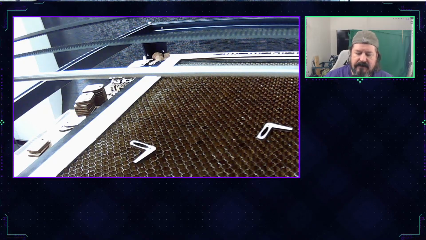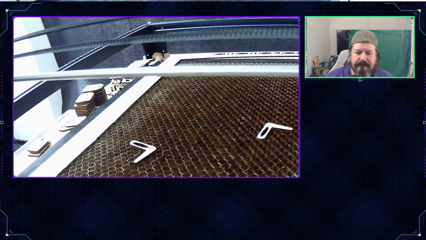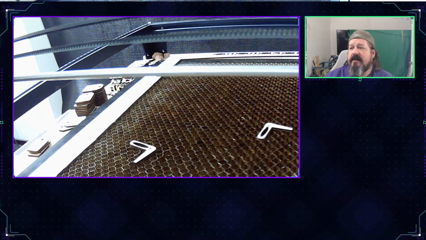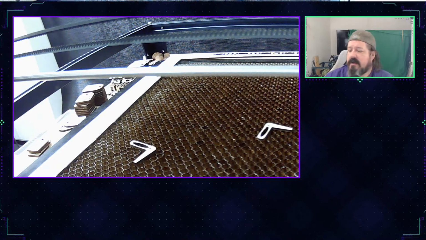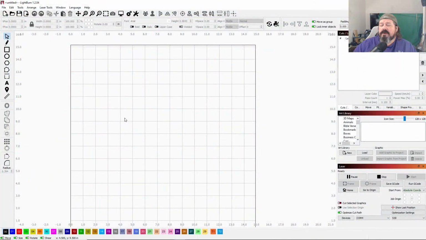So one of the very first things we're going to do is a test grid. We're going to learn how to do a test grid for testing of materials.